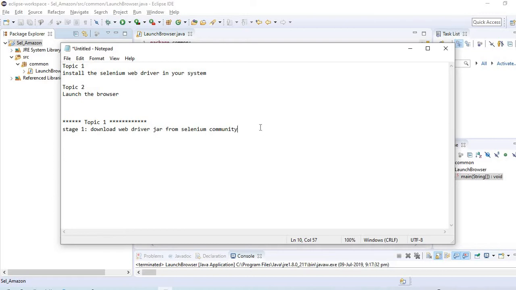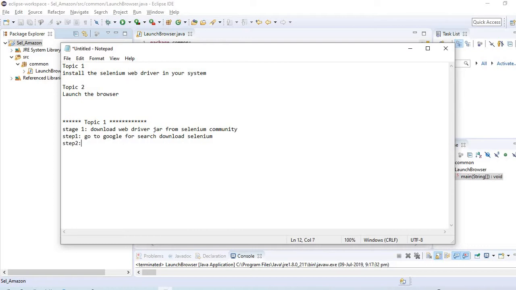Now just a revision, going to the Selenium community. What is step 1? Go to Google and search download Selenium.